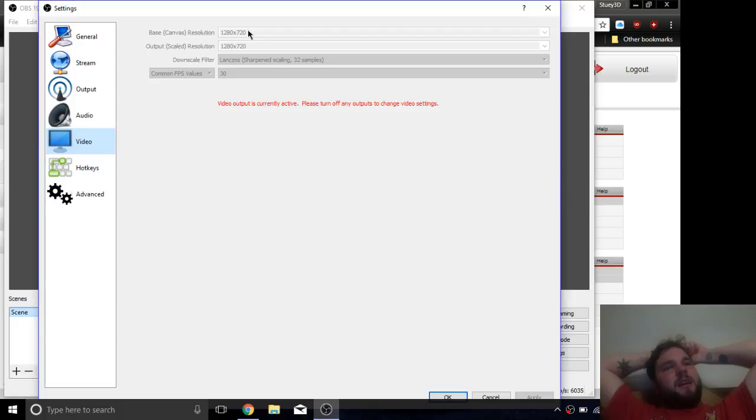It was basically when I first set up my Omen, I had the base canvas resolution set to 1920 by 1080 and then output 1280 by 720. But the problem I then had is every time I played 900p games, there was a black bar to the right and at the bottom of the game. Now if I was using the camera, that wasn't a problem, it actually looked pretty decent. However, if I just wanted to show the game by itself without the camera feed, then it just didn't look right at all. I couldn't make it full screen.